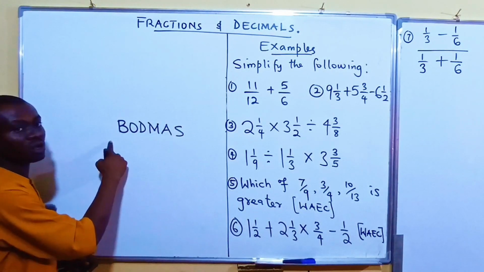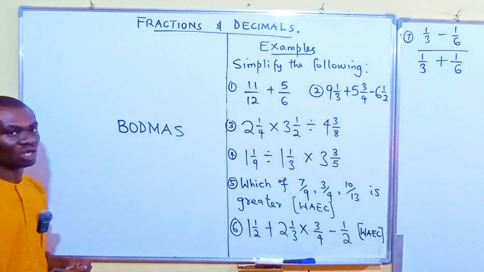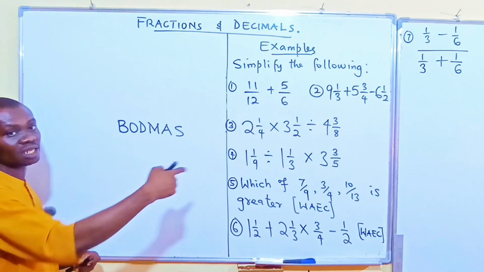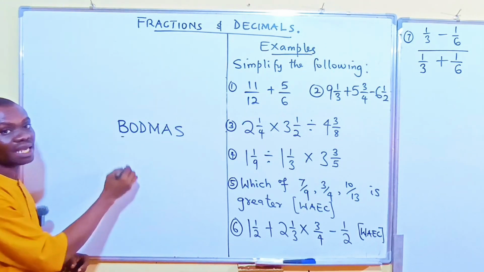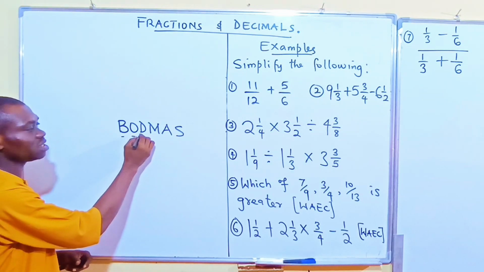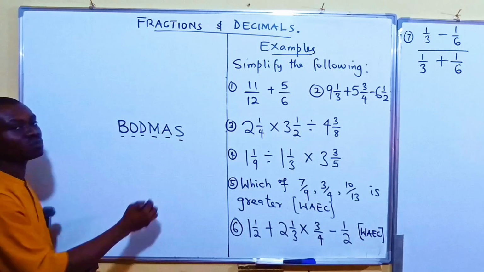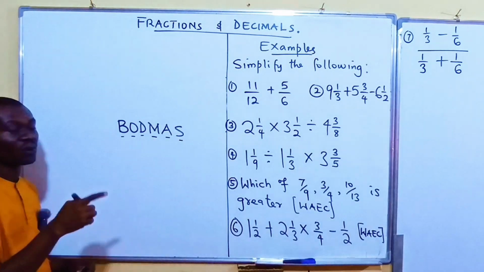We call this the order of operations. You should have seen it somewhere in junior secondary school. It shows you how to apply the basic operations we have in math. The first being brackets, then of, then division, multiplication, addition, and subtraction. Multiplication also goes together with exponents.